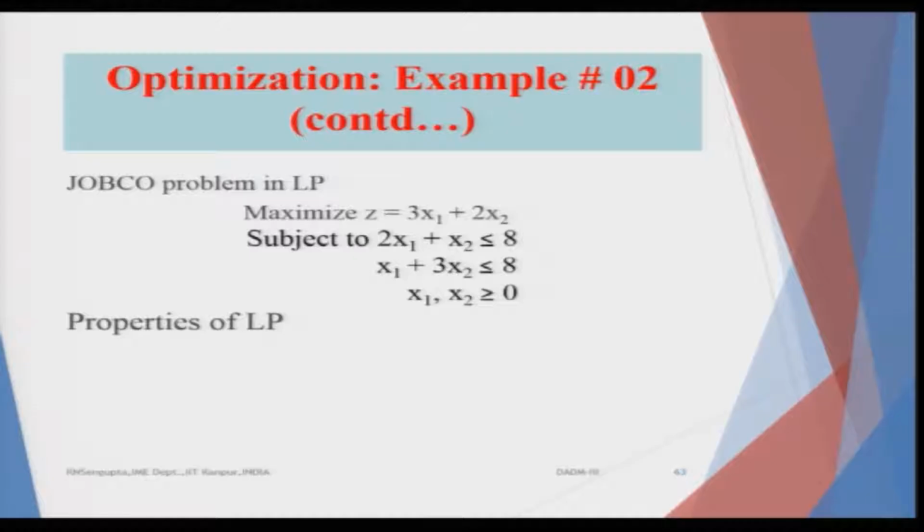Now let us see the properties of the LP that we have formulated here. Let us see proportionality, the proportionality of the products. Considering the conditions are as they are, the profit for x2 per unit production would be such that as it increases by 1 unit or decreases by 1 unit, the objective function will keep increasing by 2 or decreasing by 2. So, there would not be any change in the revenue you get for producing one extra x2, or any decrease other than 2 for a 1 unit decrease of x2. Now, this has to be considered even though in an actual situation it is not true.